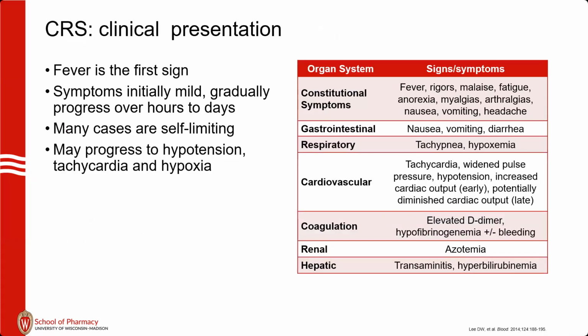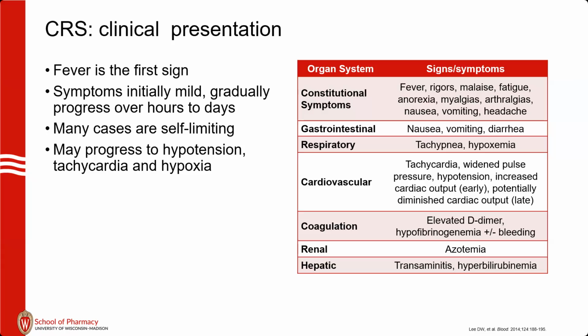So the nice thing about CRS is that it does tend to give you a warning flag of when it's coming, and that's a fever. The majority of our CAR T patients are infused in the outpatient setting, and we say, let us know whenever you have a fever and we'll bring you in. After that, there is really a laundry list of other symptoms you can see that can really affect any organ system. We are going to narrow in a little more, due to the grading system, on really hypotension and hypoxia.